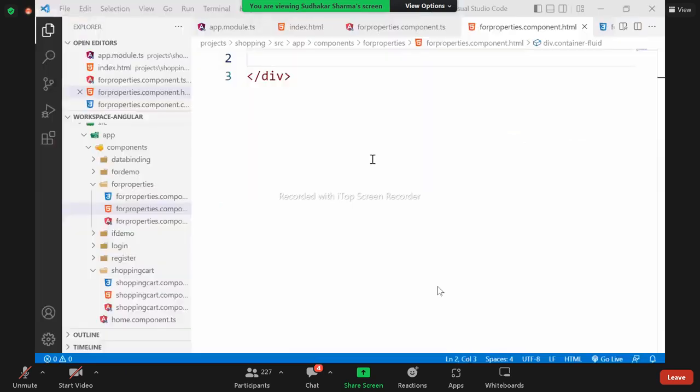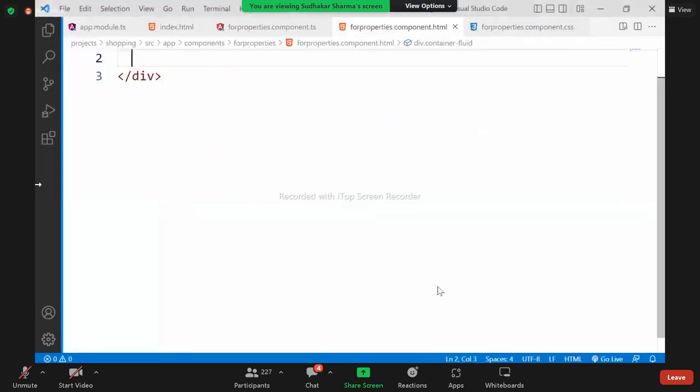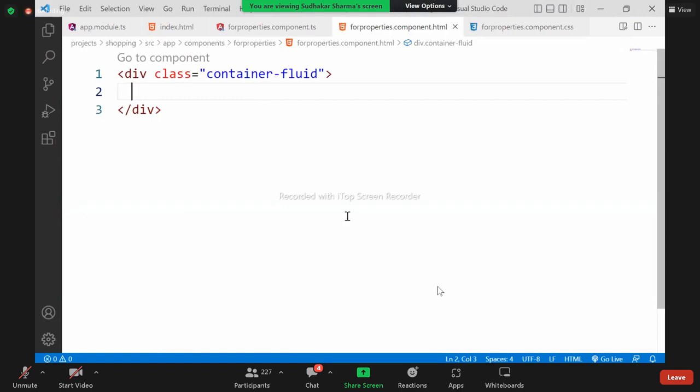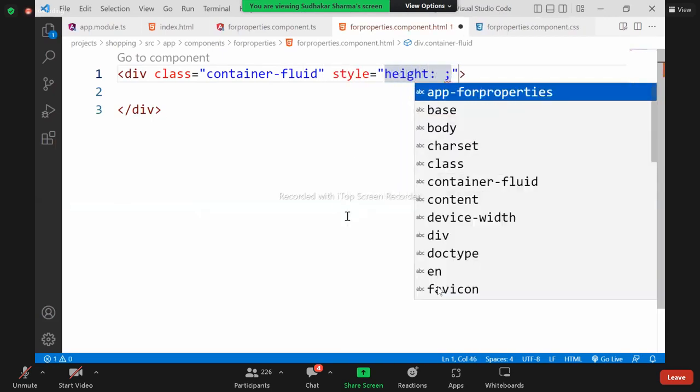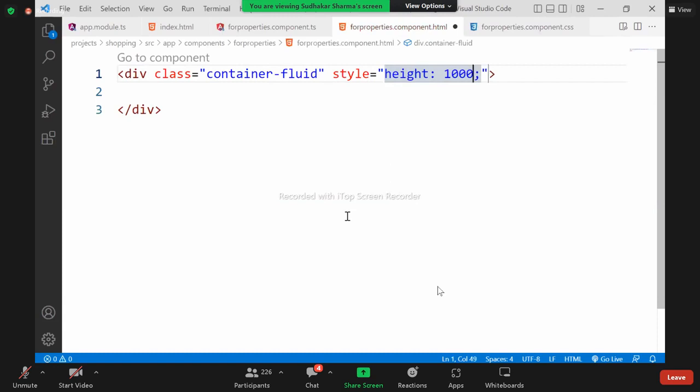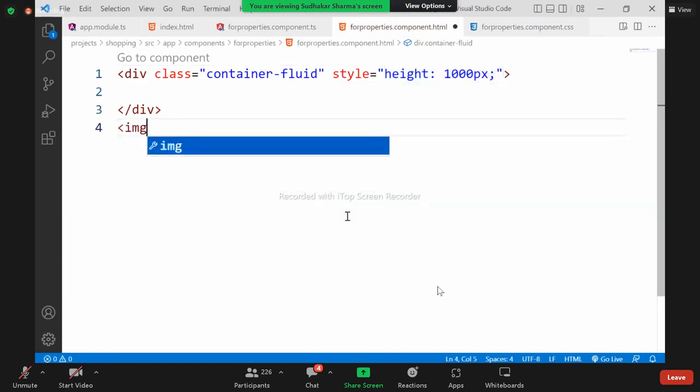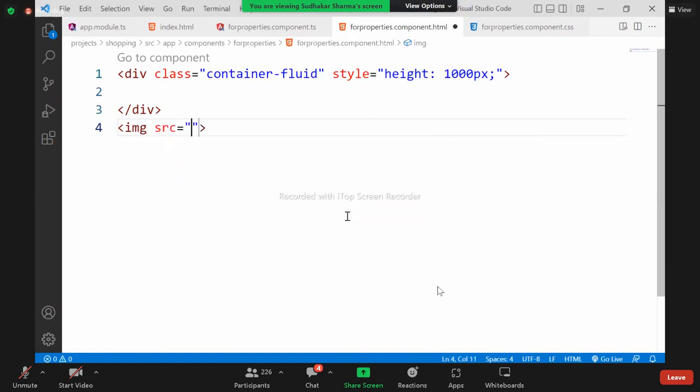Now what I am doing here is designing a container. For this container's height, I will give a style height of some 1000 pixels. Below that, I will keep an image. The image source is assets/flag.gif.